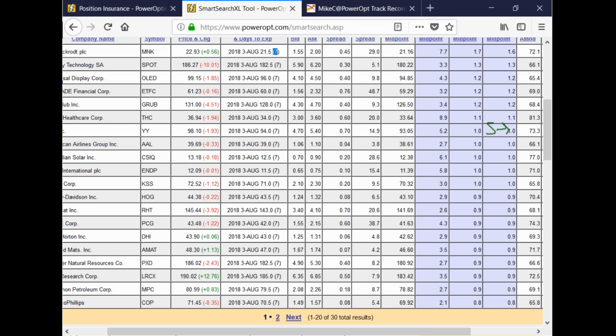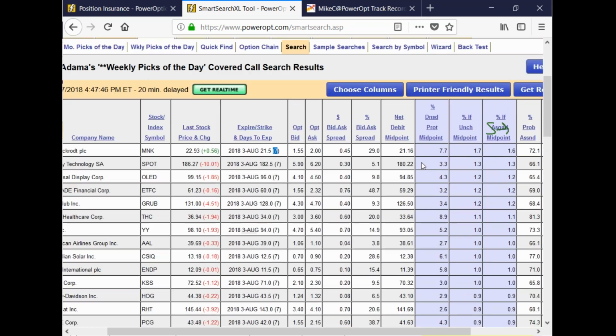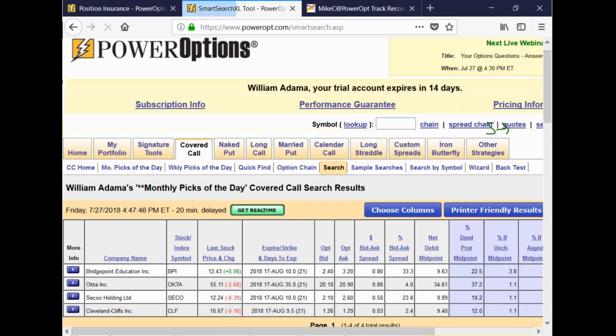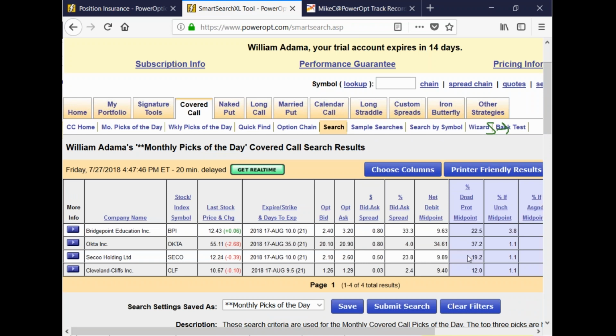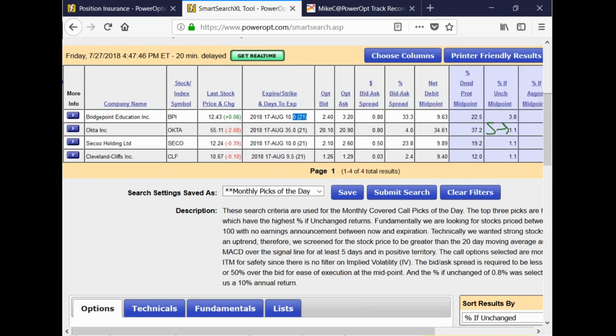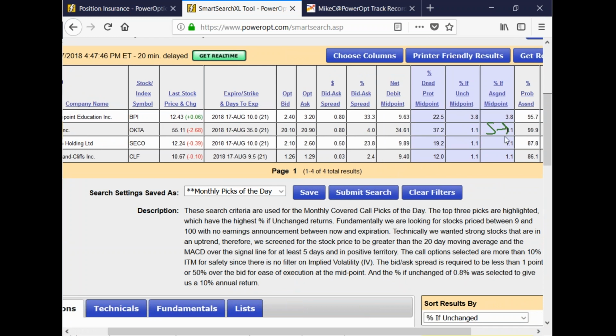So where I'm going with this is you can see it yourself when you go into a search. Now let's switch it to monthlies. We'll just go to the monthly picks of the day instead of the weeklies. We know we'd average about 1% return. These are 21 days out. Now let's just go to standard expiration. Oh, that is standard expiration, August 17th. I'm sorry, I was looking at the 10. I thought it was August 10th. No, it's August 17th, and the returns are not that great. They're only averaging around 2%. So if you did monthly covered calls to give you a little bit more premium, you might make 2%, but again, that's over the 21-day period. That's shy of the 4% we saw with the weeklies.